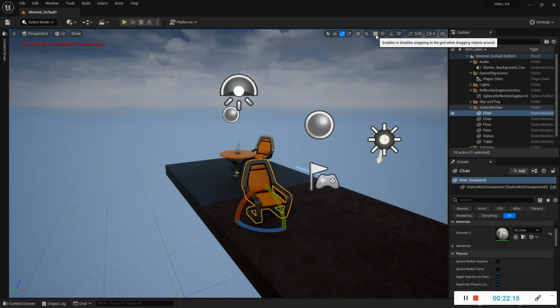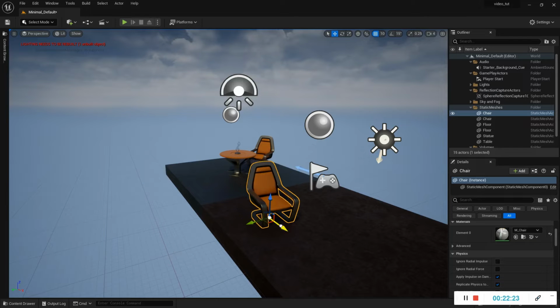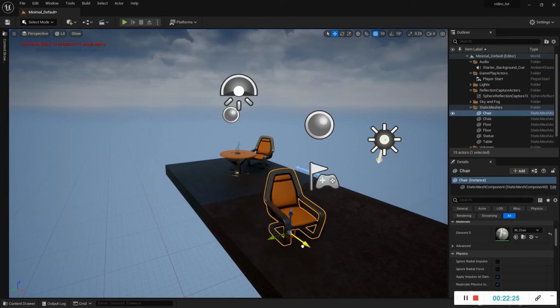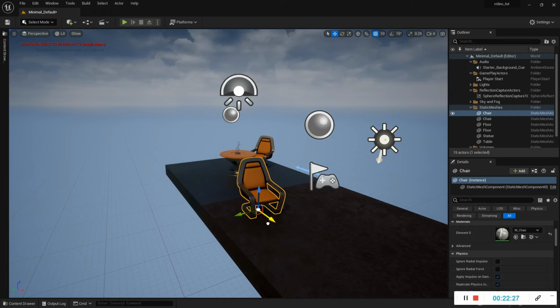Same way we have snapping grid options. That means it's going to move in 10 point increments. And same way we have this scale grid option. So it's going to scale by 0.25 increment.